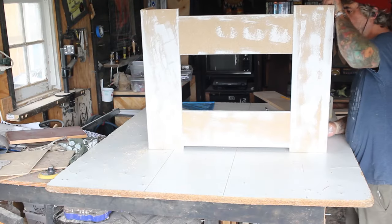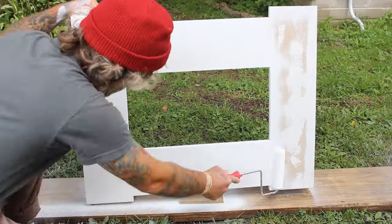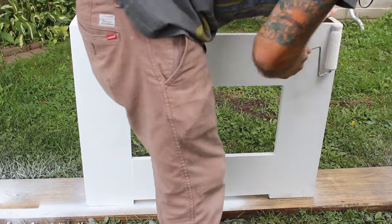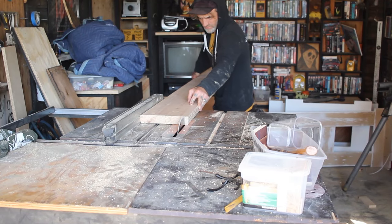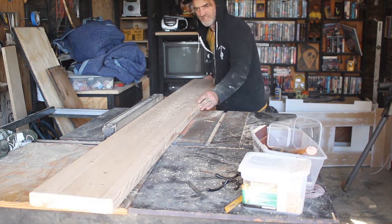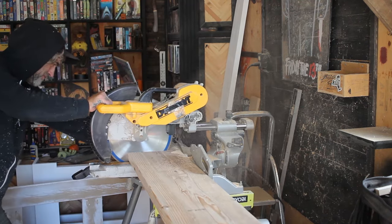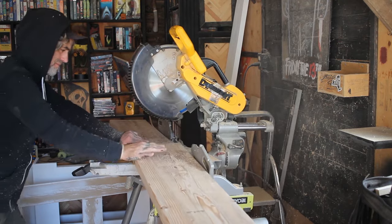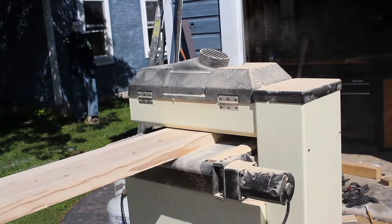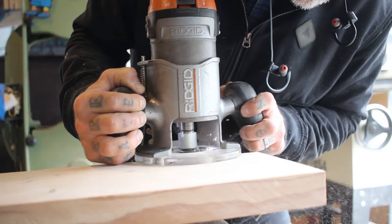As you can see right there, you're starting to get an idea of how these are going to work. I gave them all their first of three coats of paint, which I lightly sanded in between. After that I could make the tops — just two-by-tens cut to size. I know I said I wasn't going to use pine, but this is two-by material and I feel like there's much less chance of this cracking than three-quarter inch pine. I used my new drum sander just for funsies and then I routed the two sides and the front of these tops for a more finished look.